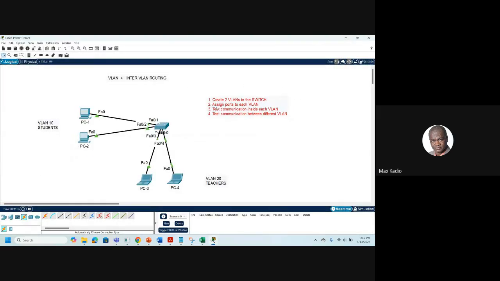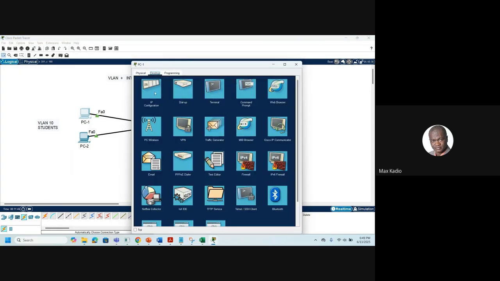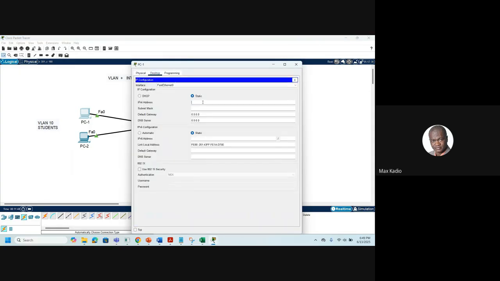We did number 2, assign ports to each VLAN. Now 3, test communication inside each VLAN. Okay, I'm going to add some IP addresses. For PC1, 192.168.10.2, and I leave the default subnet mask.